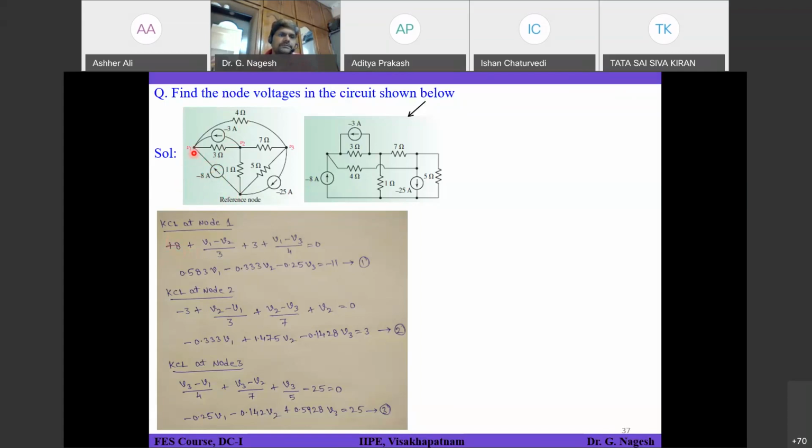Okay. So next, if you consider 3 ohms resistor, you have 3 ohms resistor between V1 and V2. So expression will be V1 minus V2 divided by 3 ohms. Correct. So next, minus 3 amperes current source is there. So current flowing out of the node 1 and flowing to node 2 through this current source. Okay, if you see, minus 3 amperes is flowing into node 1. So plus 3 amperes should be flowing out of node 1 to node 2. Okay, so we should have plus 3. Okay, and coming to this 4 ohms resistor, it should be V1 minus V3 divided by 4.